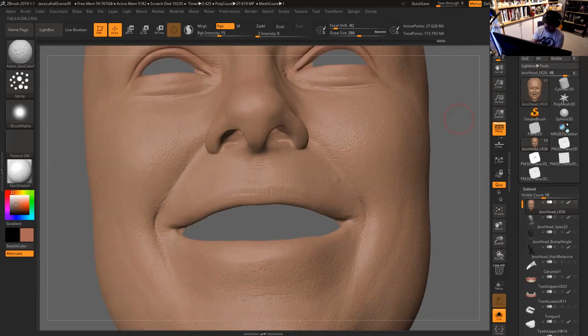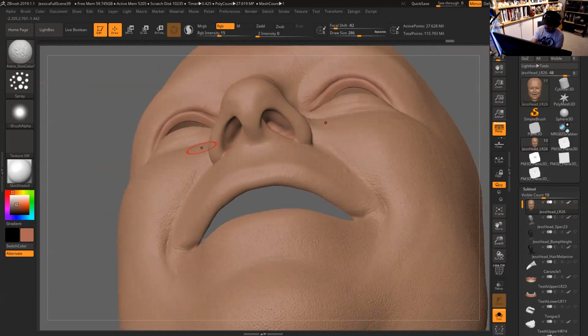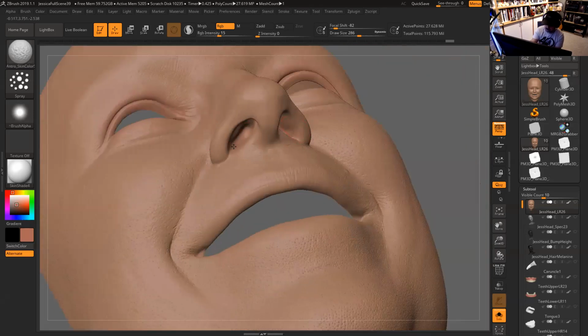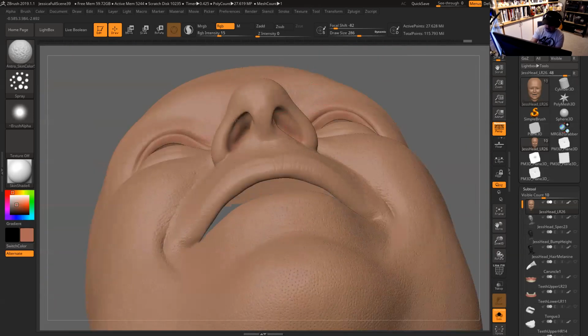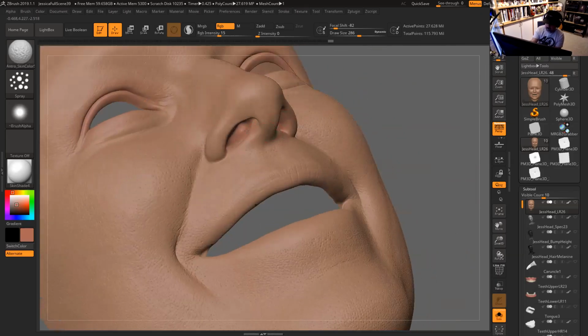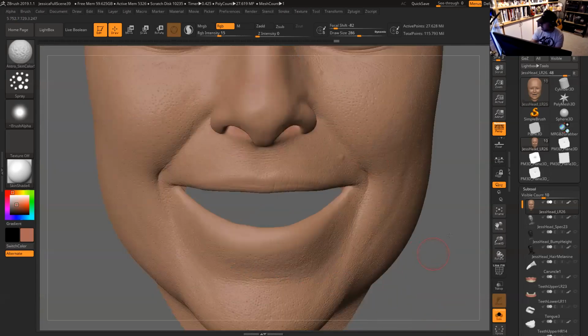So inside of the nose, probably gonna be darker. And instead of messing there, I have to fix that geometry as well. I'll make it a little deeper perhaps. I'm gonna add some redness in there, but then they're gonna go maybe a little bit darker later, but just to have a little base color.